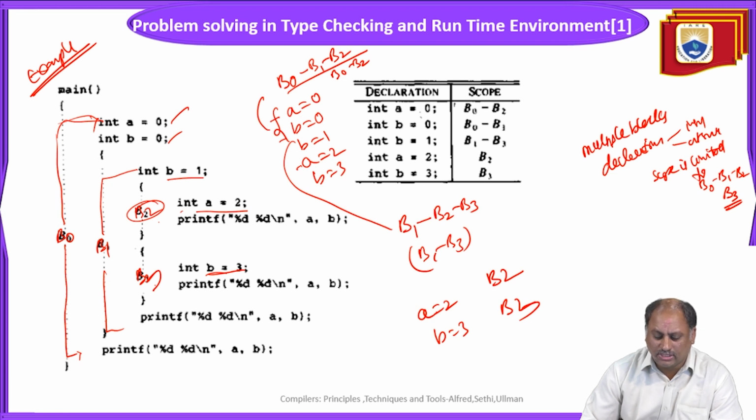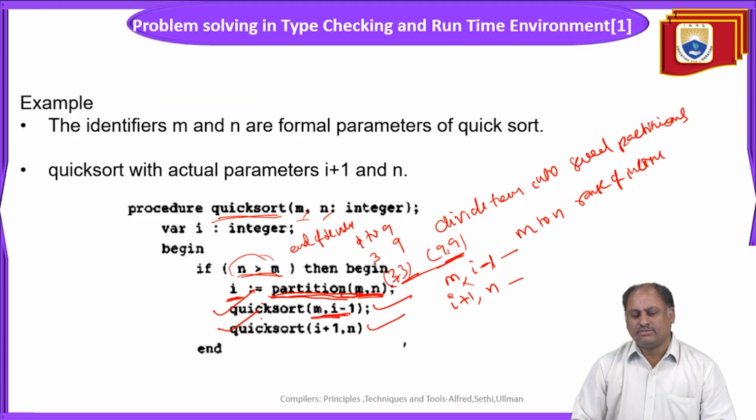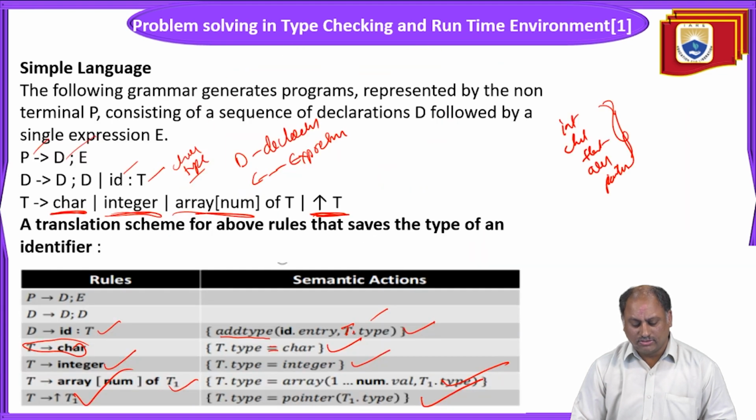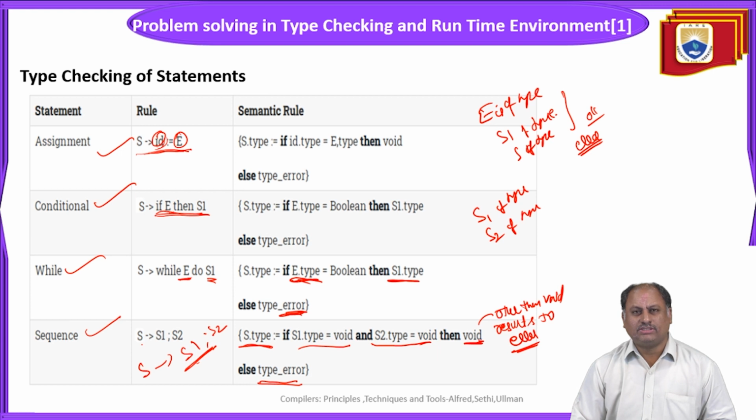In the case of components and the runtime environment also, these checkings are to be done clearly. And if any violation happens, then it reports an error based on the scopes. So like this, we define scope and variable notation, along with the syntax and semantic rules which are applied for these notations: simple language notations, expression type notations, and third, individual statement notations like assignment, conditional, while, and sequence.